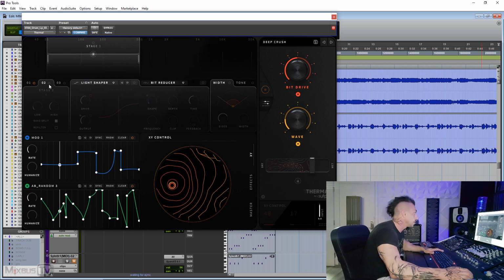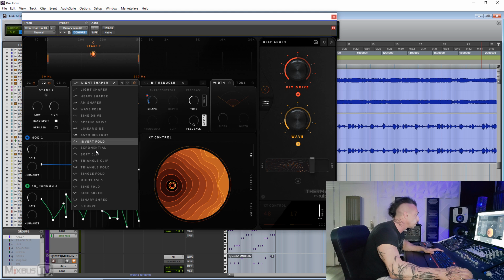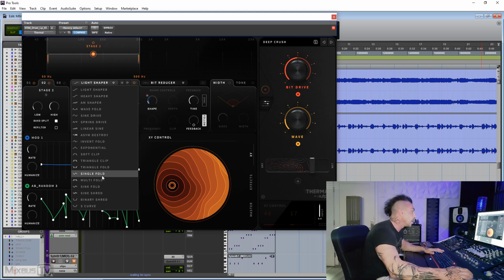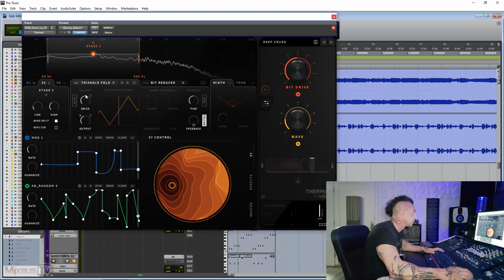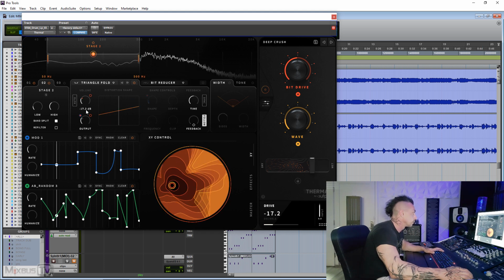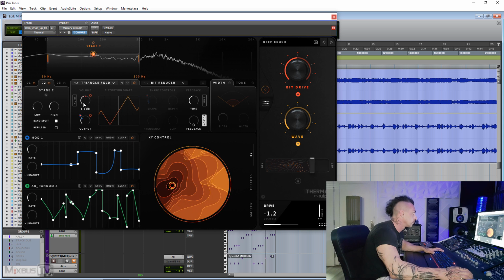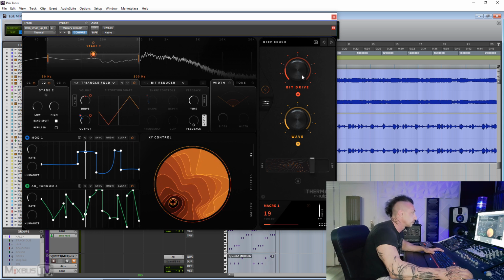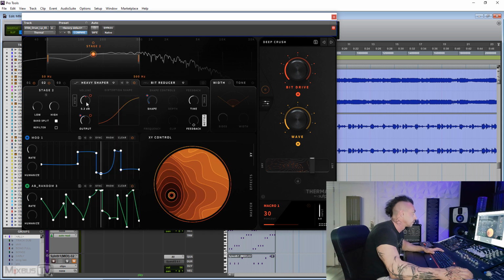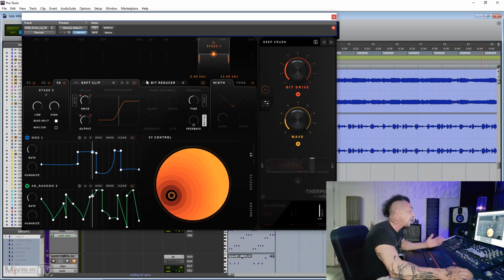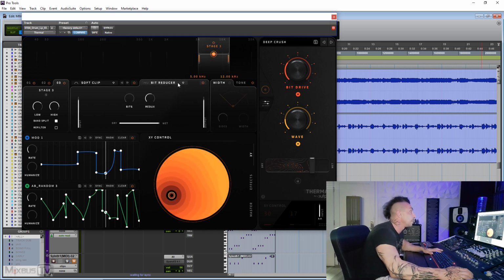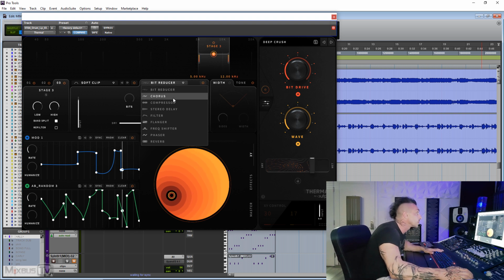Very cool, and you can do this with all the stages. So you select whatever kind of sine wave and type of distortion you want and add it. After the stages of saturation, you have a bunch of effects that you can add: bit reducer, chorus, compression, stereo delay, filter, flanger, frequency shifter, phase, and reverb.